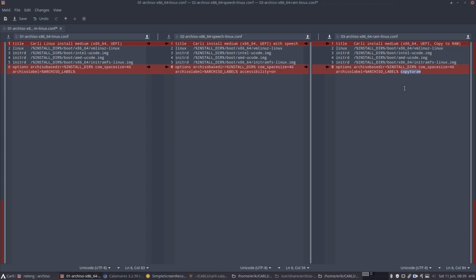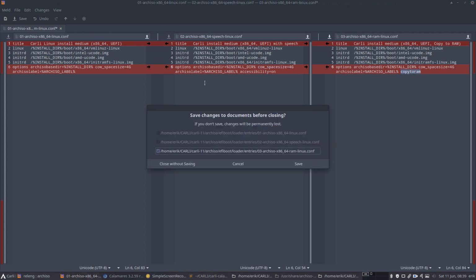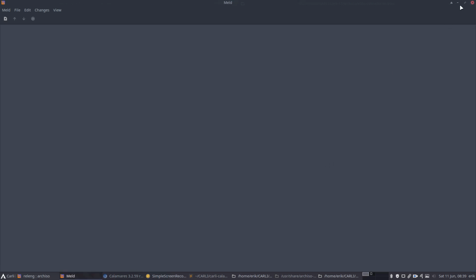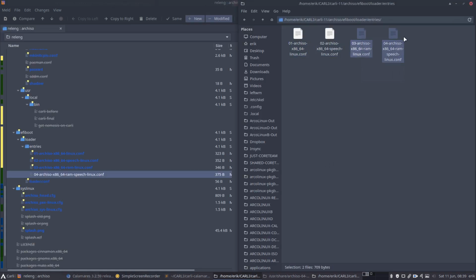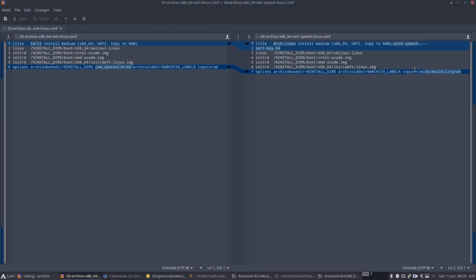I'm not sure with copy to RAM if we need it. Actually, I never use that line. So maybe I should. Time, right, is always time. Don't have time. Carli. So the sort key, right? Control C, save.